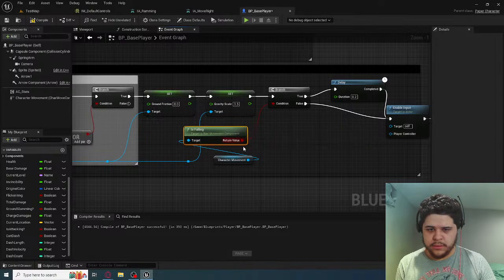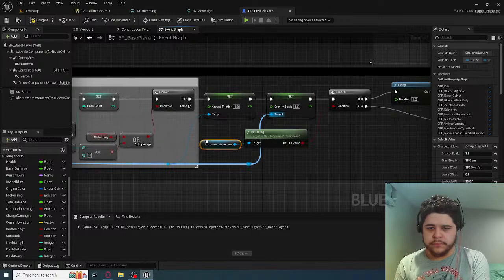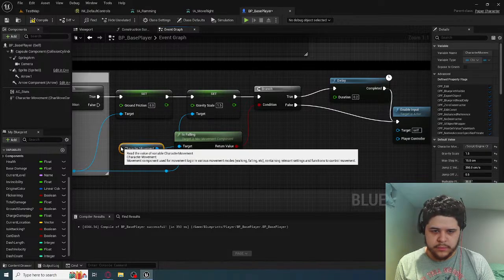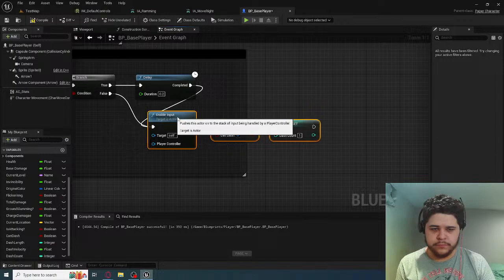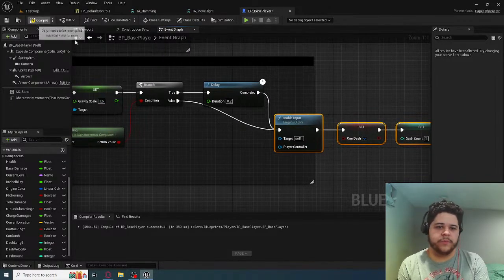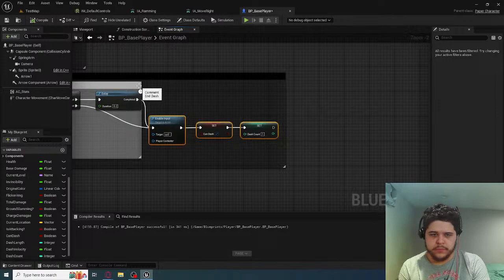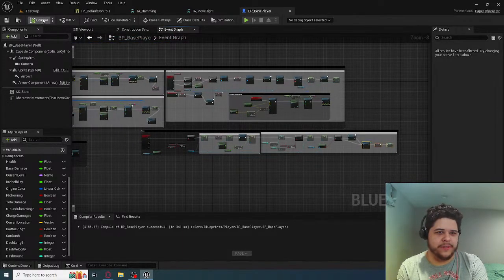Yeah, all this actually is n dash. I gotta put that under it. So if it's true, add delay. If it's not true, then just re-enable it. Nice. This is getting increasingly long, all for a single dash.